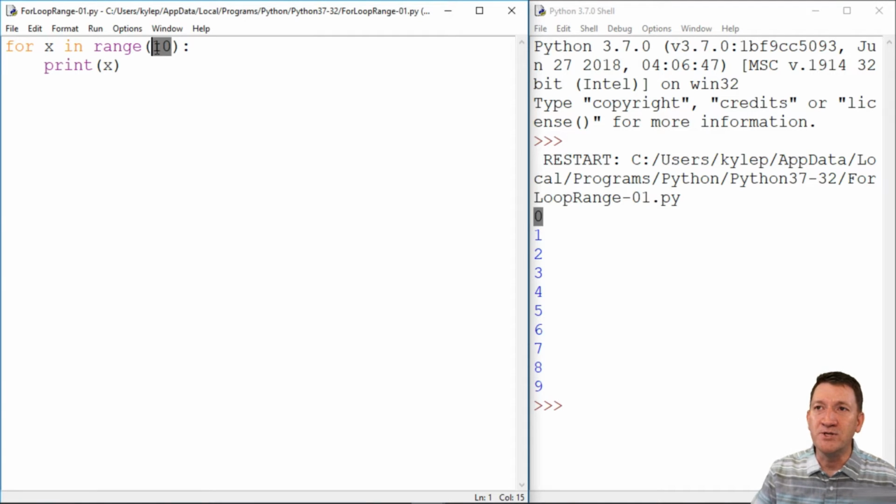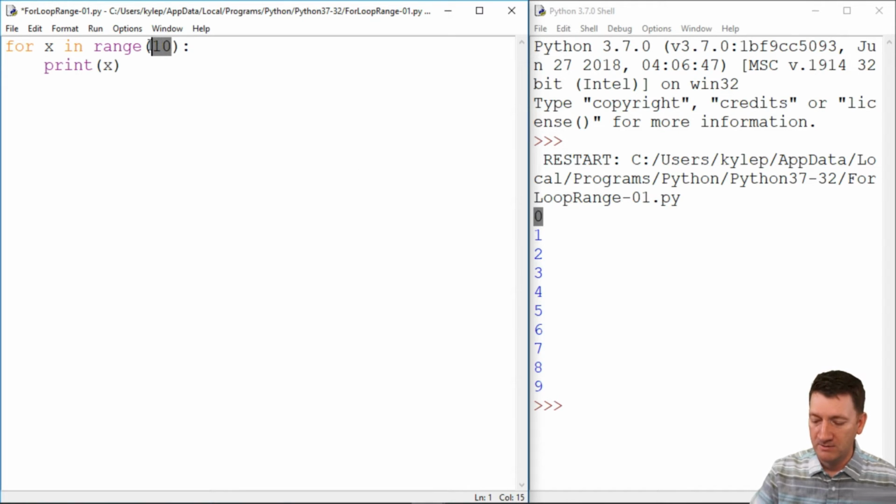Now let's take this a step further. We can also specify a start and stop within the range. So I can say something like this. I want to start at 4, but I want to go to 20. So now for each x in the range 4 to 20, we're going to print out x. Remember when I put just 10 in there earlier, we didn't get 10 back, because it was 0 based.